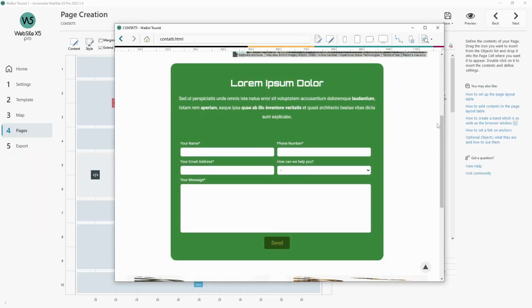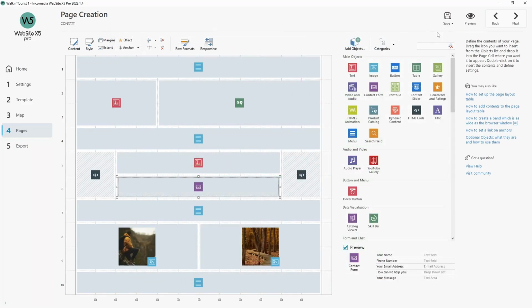We have one last thing to do. Our form must be positioned on a background similar to the logo. In this specific case, the background is managed using the cell background. By selecting an object and clicking on Style, we can define the color that the cell containing the object must have. Let's select a different color.